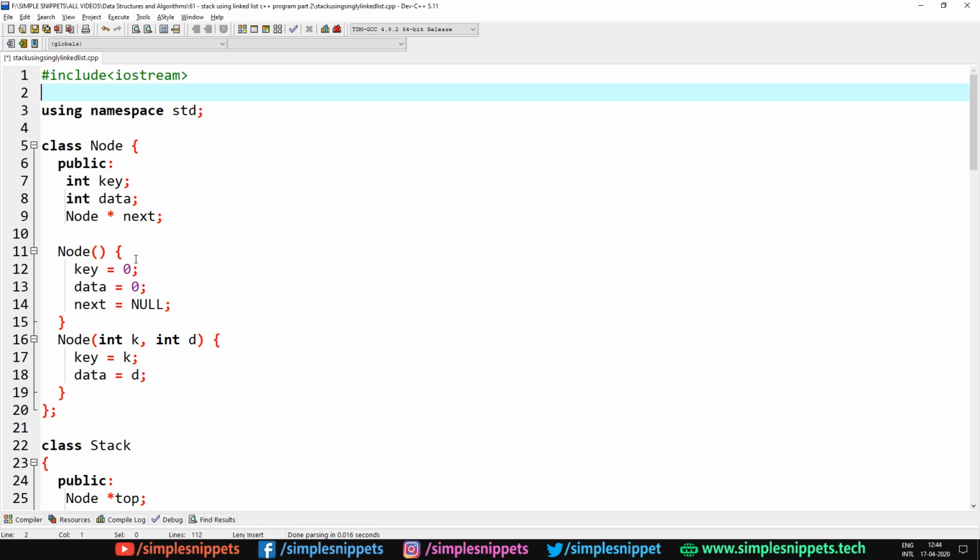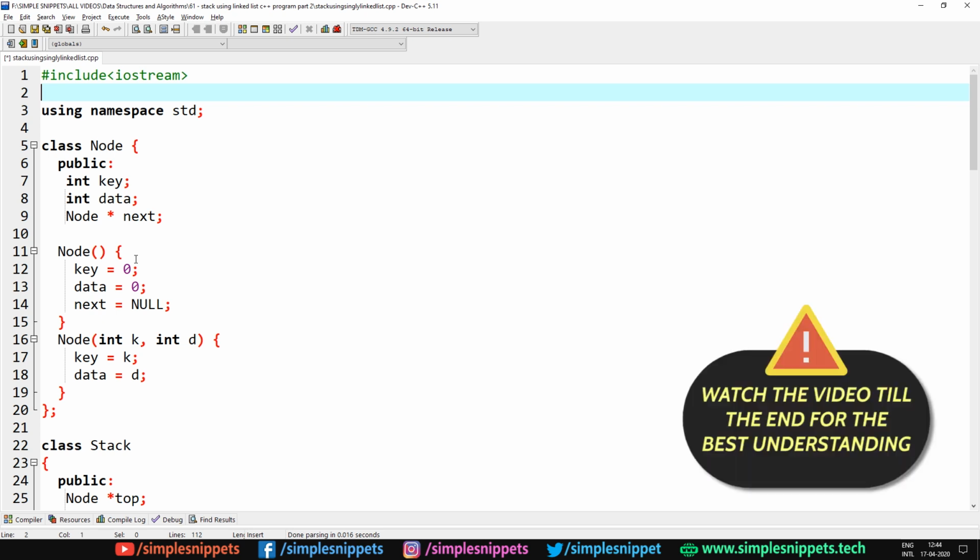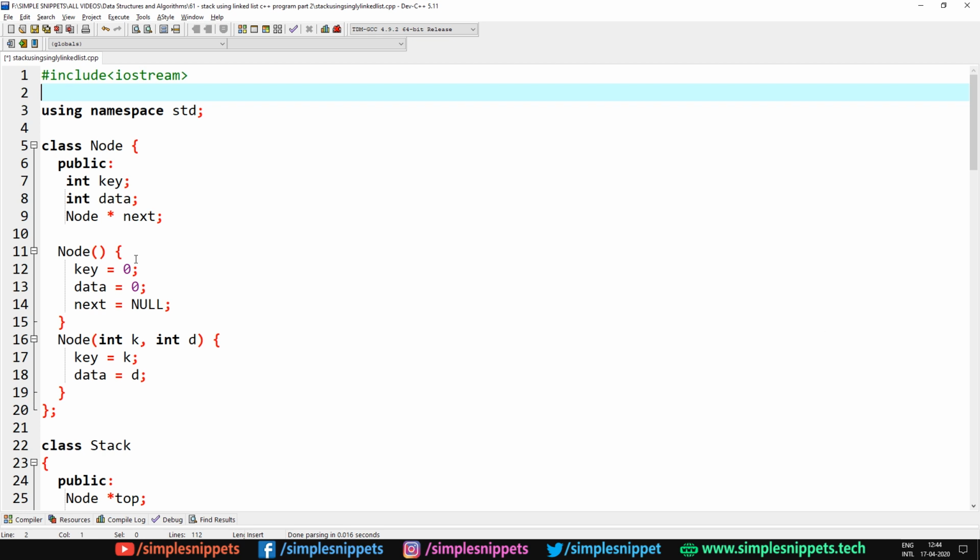So if you're just here for the programming side, then please make sure you watch this video till the end. I'm also going to explain individual stack operations by taking diagrams on the screen, so that would be a little helpful. But if you really want to understand in detail and if you don't know the details of stack using linked list, please watch the previous tutorial and then come over here. Things will be much easier. Okay, so with that being said, let's get started.